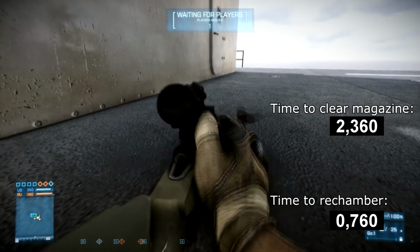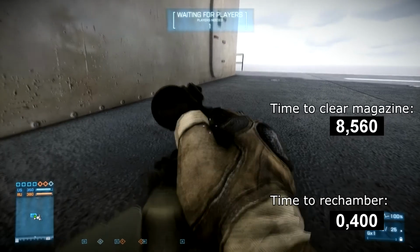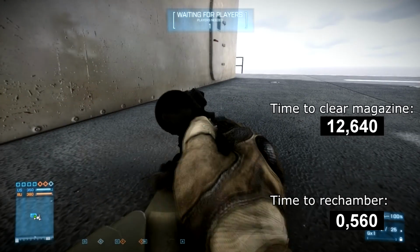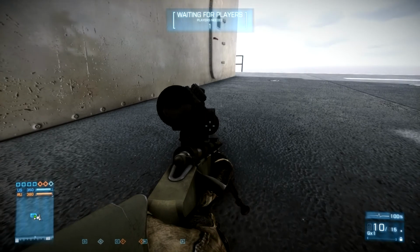So right here again, time to clear the magazine. With the JNG-90 we had something about 15.6, and the time to rechamber with the M40 is 1.1, and the time to clear the magazine is 13.2 something. So it's a lot faster.